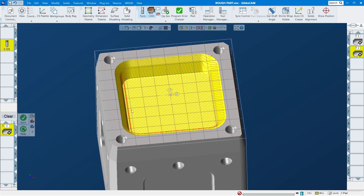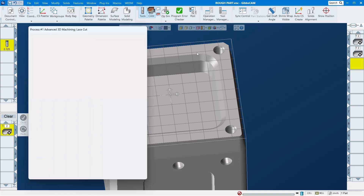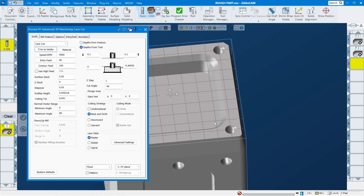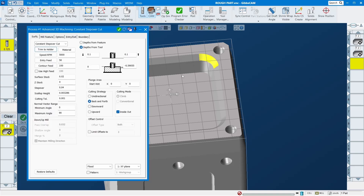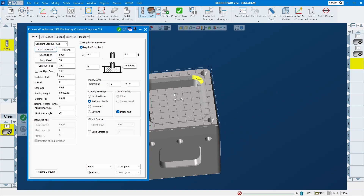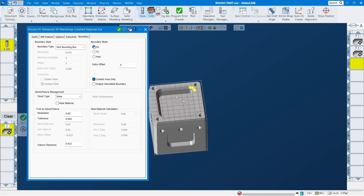That is the rough tool path for rubbing out with a ball end mill. Now let's go to the finish. I think let's finish the chamfer up top — the bottom is easy, just go with an end mill and finish with a pocket. For the finish tool path on this surface, use 'Constant Step Cut.' Leave the stock allowance at zero because you want a smooth finish. Everything else should be the same.